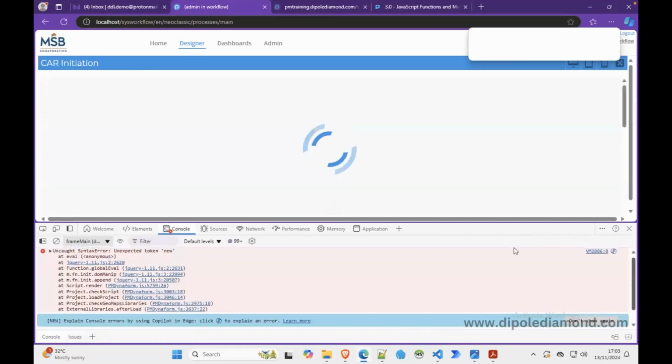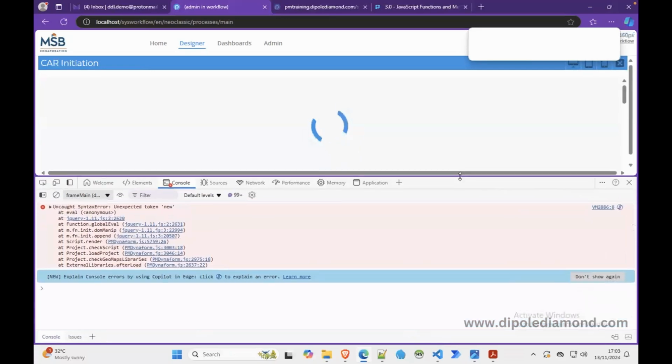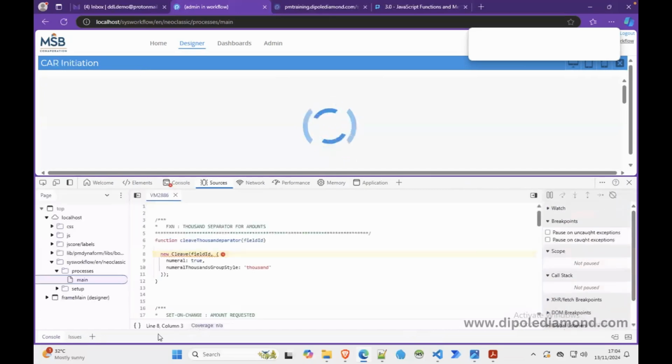We see right here, let me increase it, we see right here, unexpected token new. And where is it targeting? Line 8. You click on that, you see something is the issue here. And if you look carefully, it is because we have omitted the brace. So between these lines is where we have the issue.